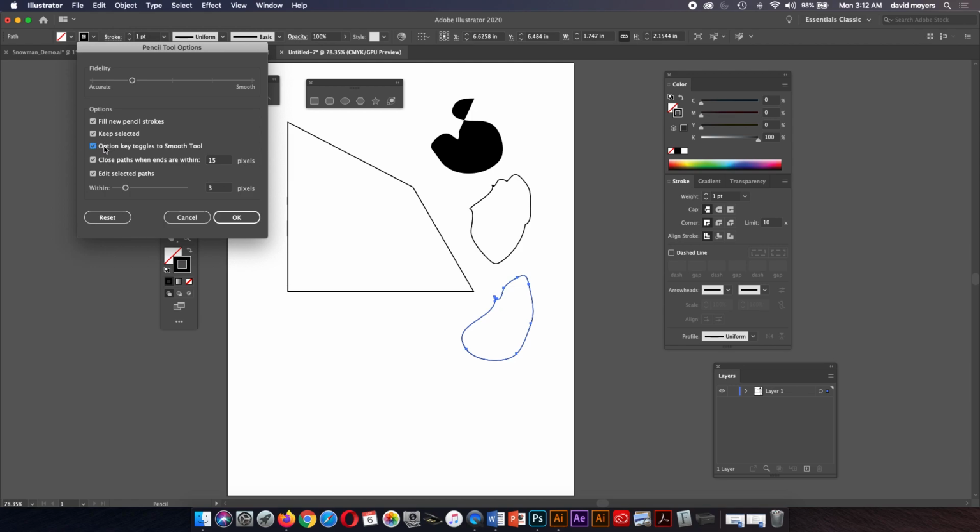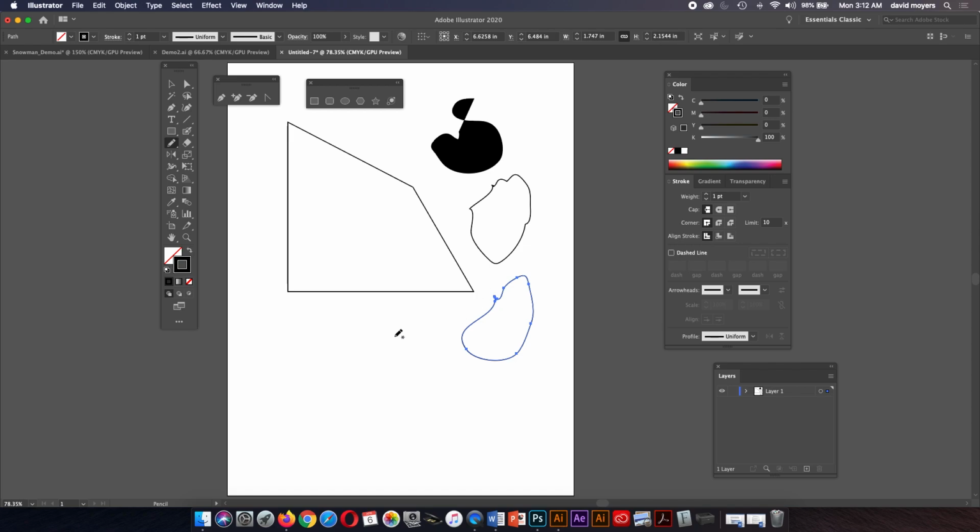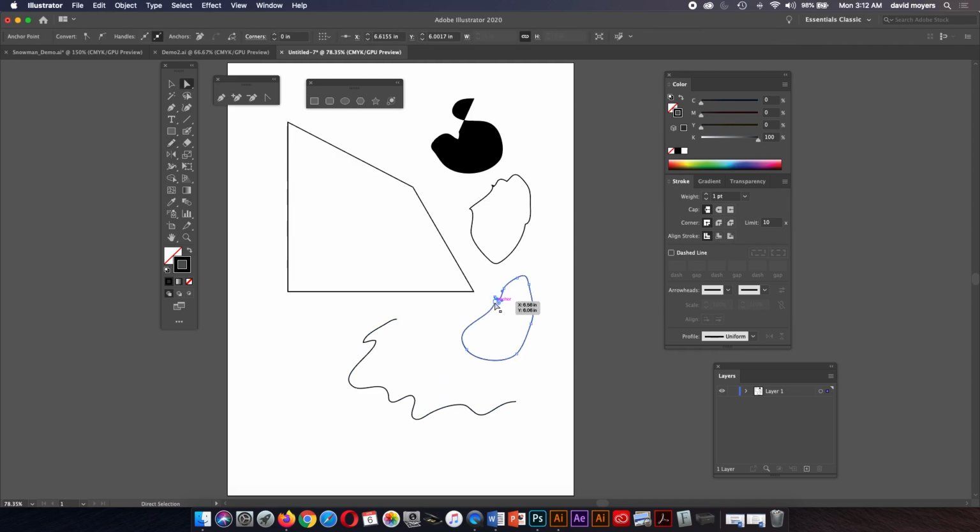You want to check this because if you're drawing something and you want to smooth it out, it allows you to go over it. What I'm doing is holding down the Alt key, or the Option key that is, and it's actually smoothing my path, okay? So this is a great tool for that. You have to select the path in order to use this. And this will work with any path you've drawn, even if you've drawn it with the pen tool, okay? So I can go over this and see it will smooth things out, okay?